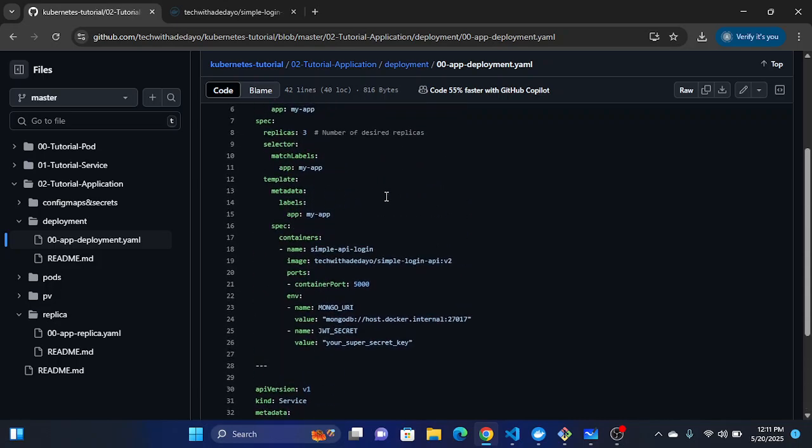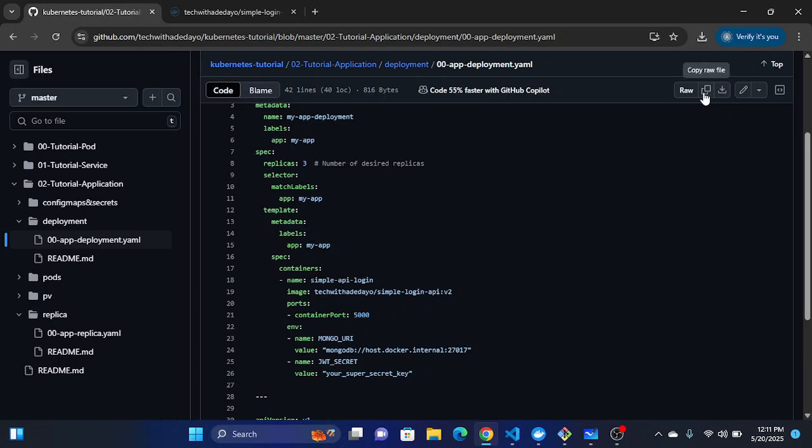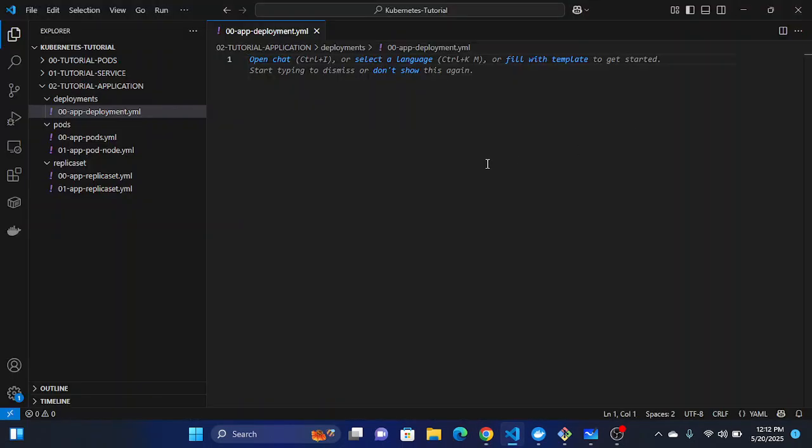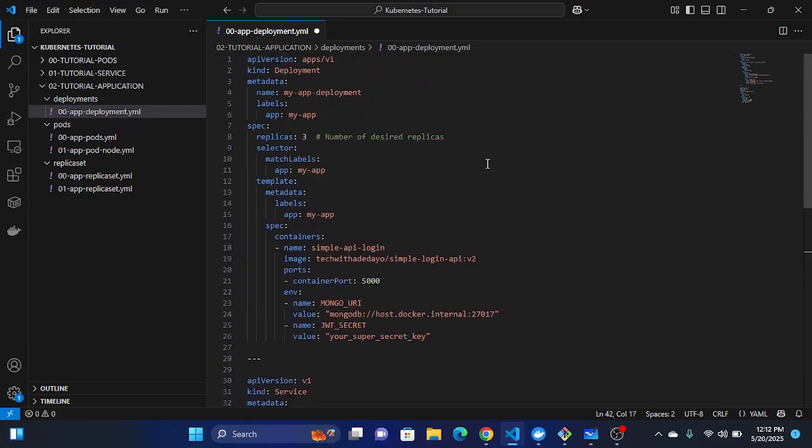And in fact, to see that there's nothing wrong with it, I'm just going to simply copy and paste this. So I'll explain it. Now, if you see this, our API version is apps/v1, not v1 like pod and service. For ReplicaSet, you see that it was apps/v1. And we have kind, which is Deployment. And I'm naming it my-app-deployment. Don't forget. So this is the name of the deployment, right? This is information about it. And we have the labels app: my-app.